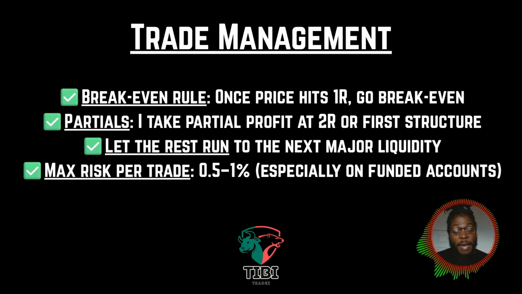Now, your max risk per trade, especially since you're beginning, is going to be 0.5 to 1%, especially on funded accounts. But whatever your balance is, figure out what 0.5 to 1% is of that balance, and that's how much you want to risk per trade. You can also set a daily limit, to where if you're going to place multiple trades in a day, you're like, okay, I'm not going to lose more than $500 today. And then you could base your risk management off that as well.